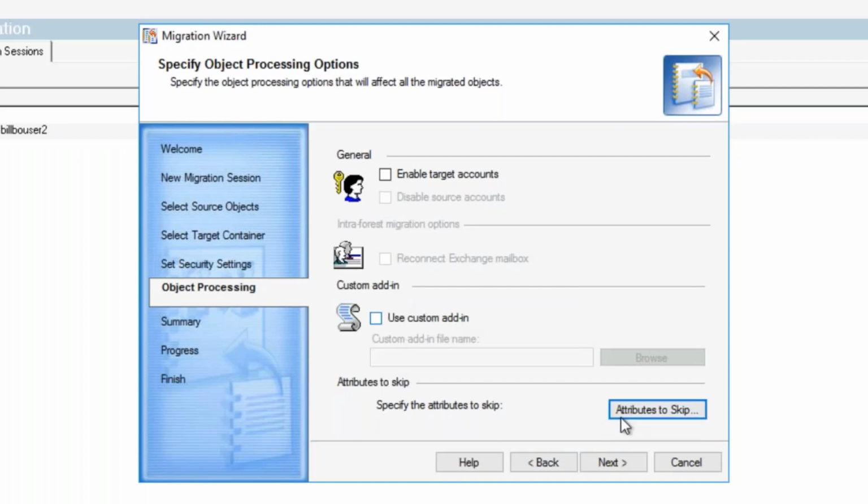This says custom add-in. Say you want to do something really fancy to those attributes on their way over. You need to change something in a really difficult way. We have a couple of custom add-ins that support will give out, but we do not manipulate these scripts in any way. They have to either do it themselves or they have to get custom development to help them. Billable service, obviously. So that's what we tell them if they want a custom add-in to do something.